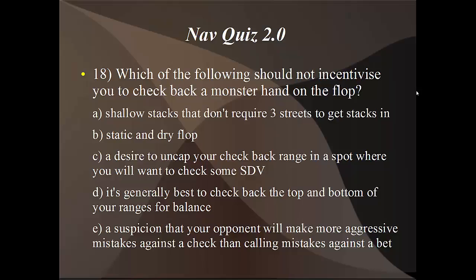A. Shallow stacks that don't require 3 streets of betting to get stacks in by the river. B. A static and dry flop. C. A desire to uncap your check back range in a spot where you'll want to have some showdown value hands that check back as preflop raiser. D. It's just generally best to check back the top and bottom of your range for balance, so we're usually going to want to check back our monsters, if that's the case.